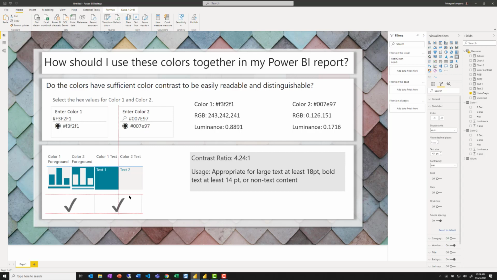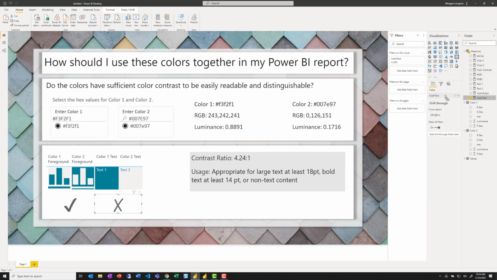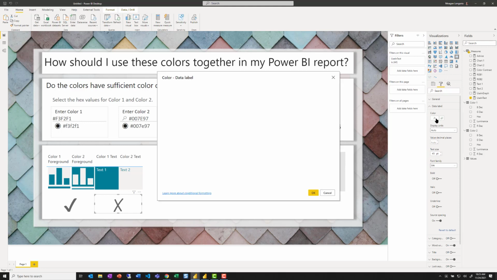Same thing over here, but I'm going to replace the field with use in text. Go to data label, change our color logic.